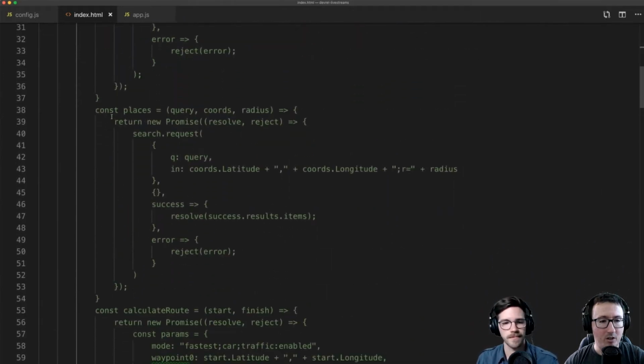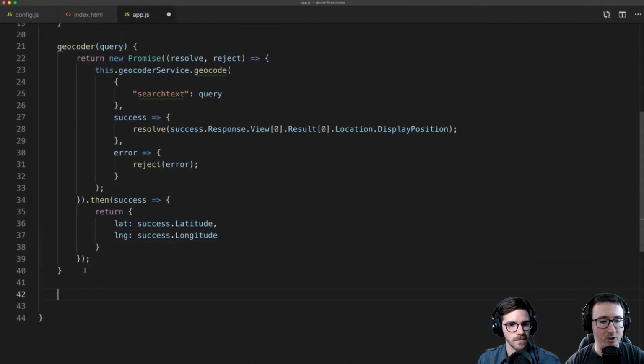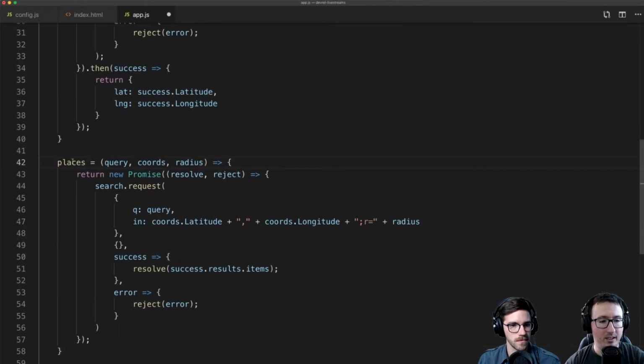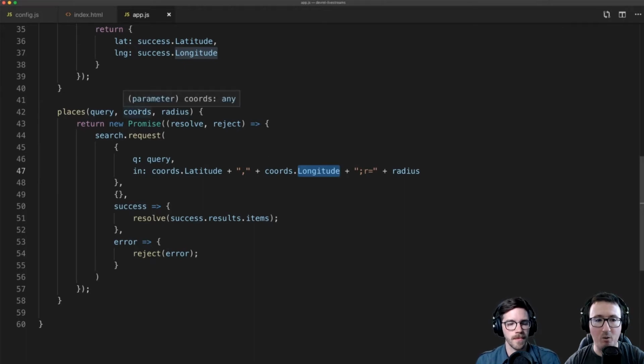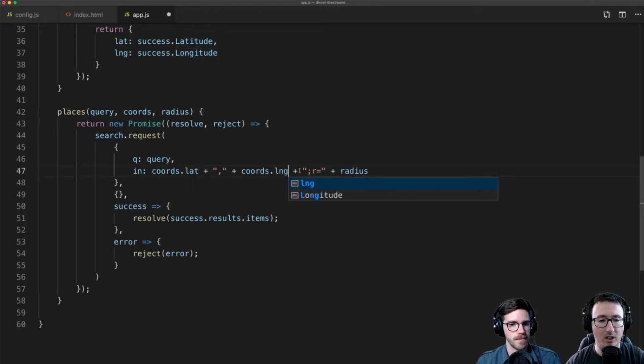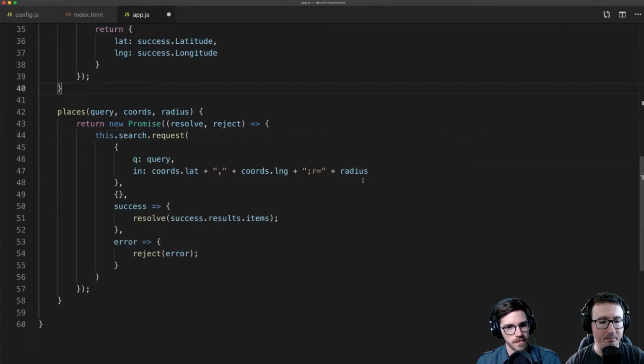All right, next up, might as well copy over places. So places, we'll copy it over to the app.js. We're going to follow a similar strategy here. We'll have places be a function. Let's check it out. Remember, we're not working with latitude and longitude in their full spelling anymore, because our coordinates now should, in theory, always be lat and lng. So let's just say lat, let's say lng. We want to make sure that we say this. I think this is good for now. We could figure out what it prints out momentarily, but let's go down the line.